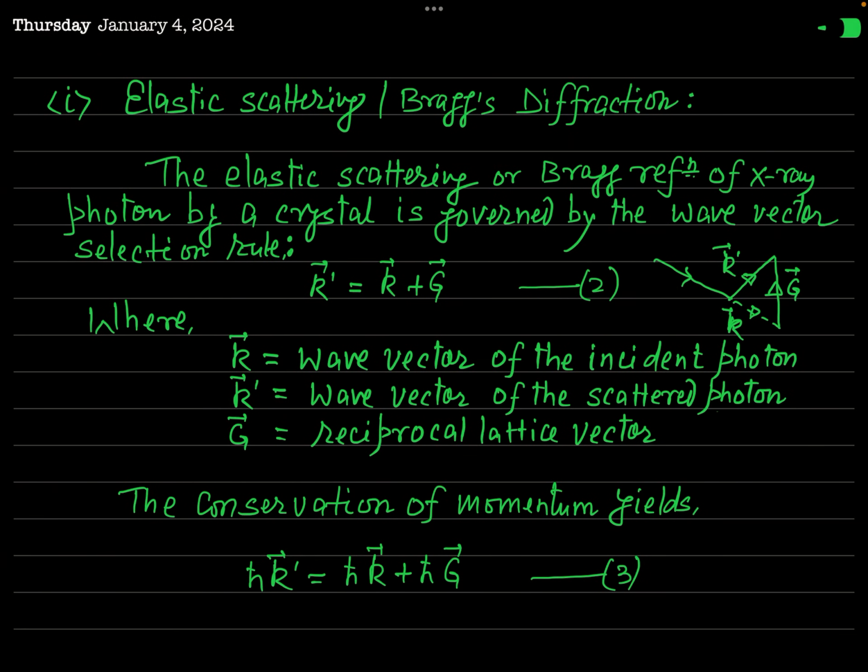First one is elastic scattering, which is also called Bragg's diffraction or Bragg's reflection. For the term diffraction, you know, Bragg used the term reflection, but when you say Bragg's reflection, that means actually diffraction of X-rays. You have already studied Bragg's reflection or Bragg's diffraction in great detail in my previous videos. And you have seen that when an electromagnetic radiation, which is composed of photons, is incident on a crystal, they suffer Bragg's reflection. Okay, and that Bragg's reflection is actually the elastic scattering of photons by a crystal.